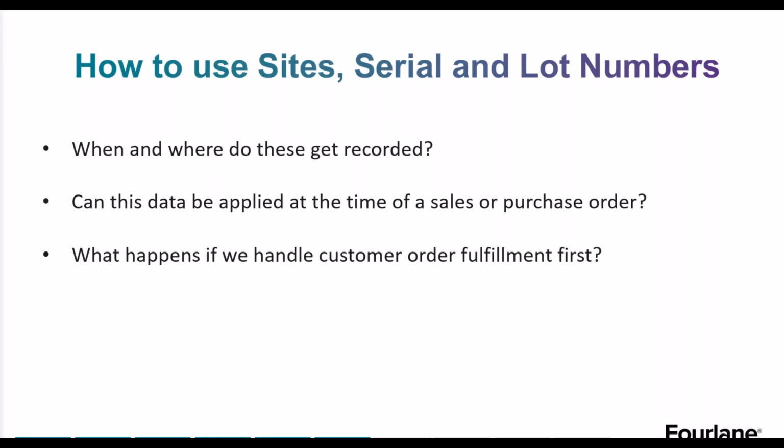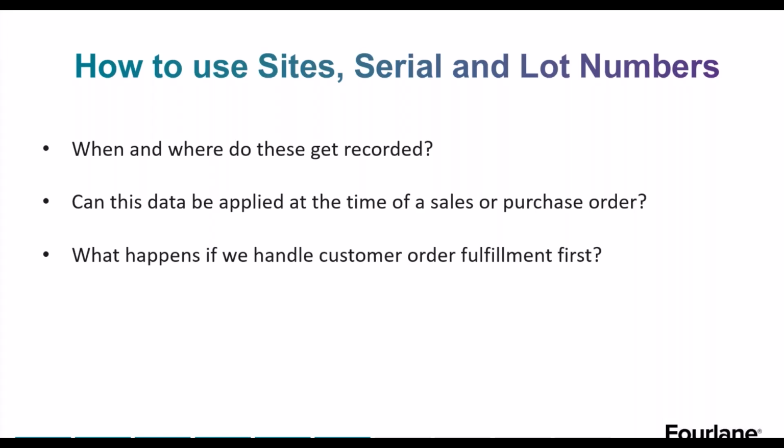Now, when we're talking about sites and serial or lot numbers, I want to go through first where these get used and then how we can apply them from a reporting standpoint, as well as order of operations for when this information should be input into the system. One of the common questions that we get asked is, do these go on a purchase order, or when do I input this information? When we're talking about inventory receiving, which is hopefully the first step that we're taking, we want to make sure we're bringing inventory into our system first before we can do any kind of customer order fulfillment. We would be inputting this information at the time of entering that item receipt or that bill.